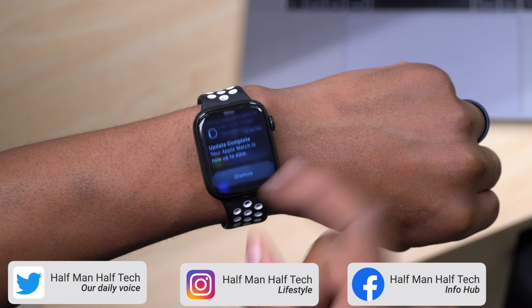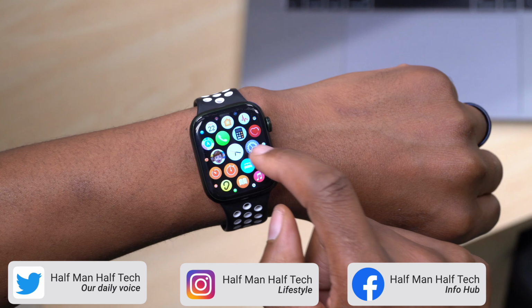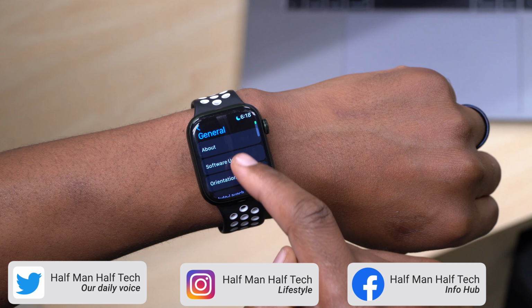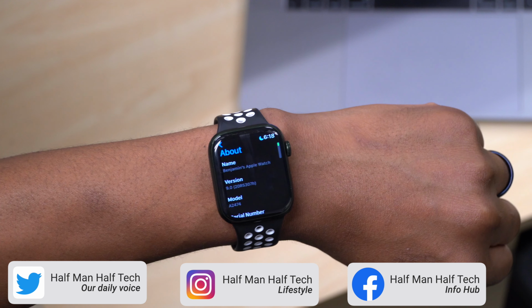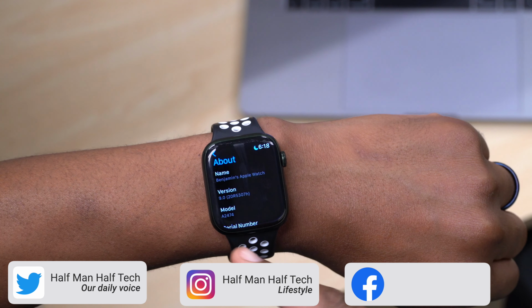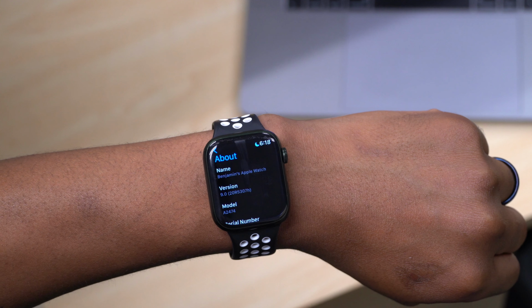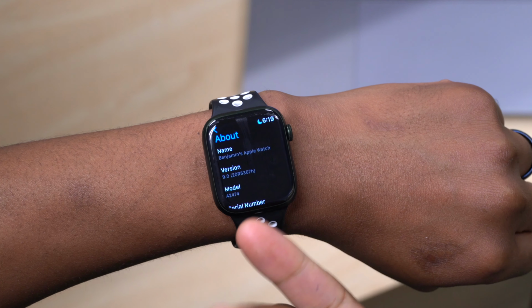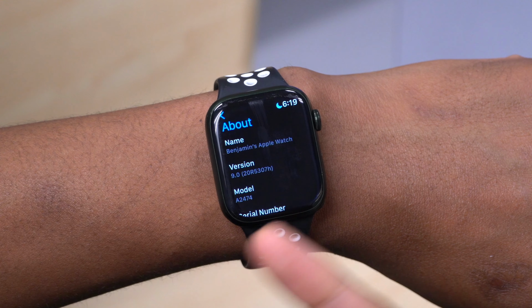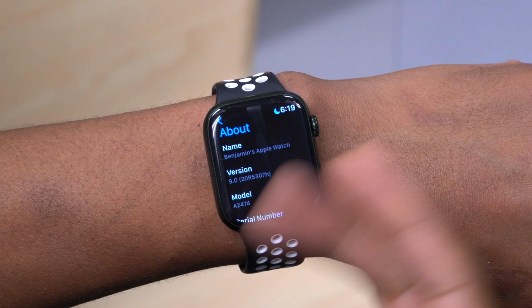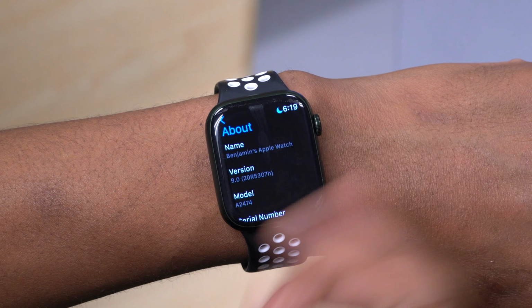And if we dismiss this and go into our system preferences and go to general and go to the about this watch section, you'll be able to see that we have an updated build number with this version. So the version, of course, is still 9, and the build number we have this time with Beta 2, as you can see, is 20R5307H.